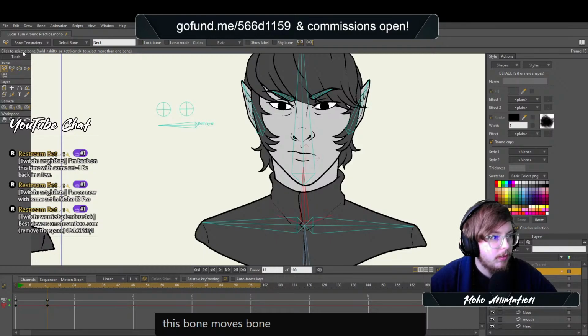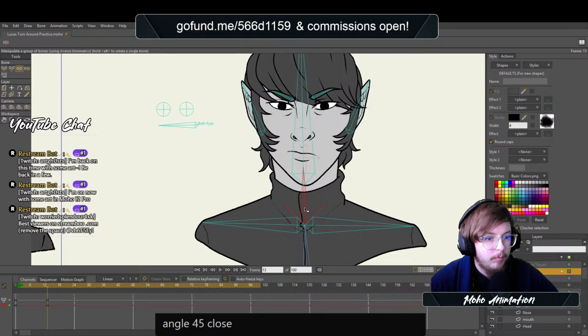Bone constraints. Independent angle. 45. Close. Manipulate bone.